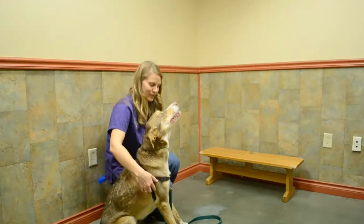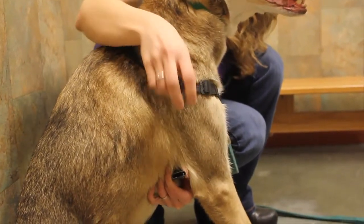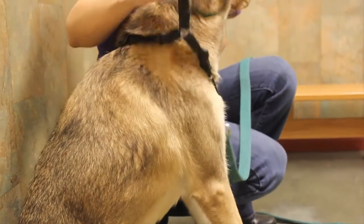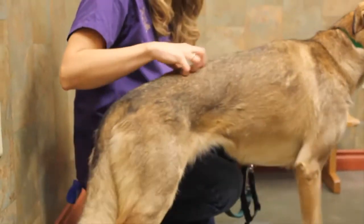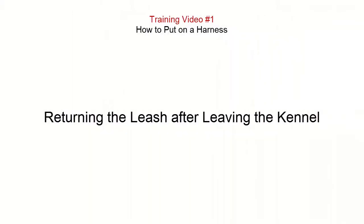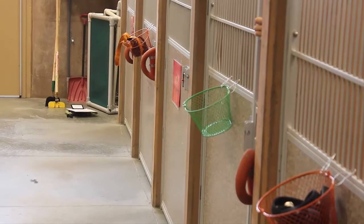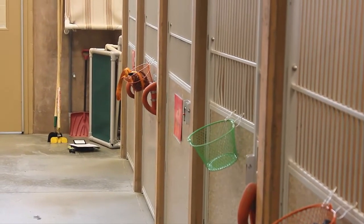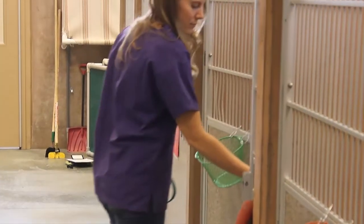When you return the dog back to the kennel, unsnap the buckle, being careful not to pinch their skin. Usually the buckle is located under the right armpit. Gently pull the harness over the dog's head. Please do not unhook the leash from the leash ring on the harness and return the equipment to the basket on the back side of the kennel.